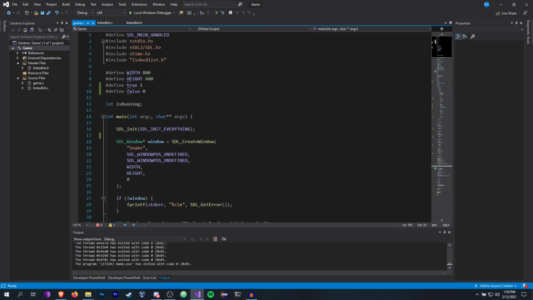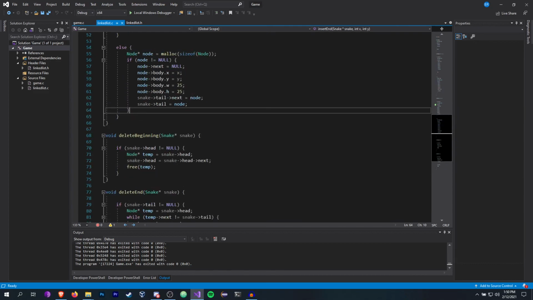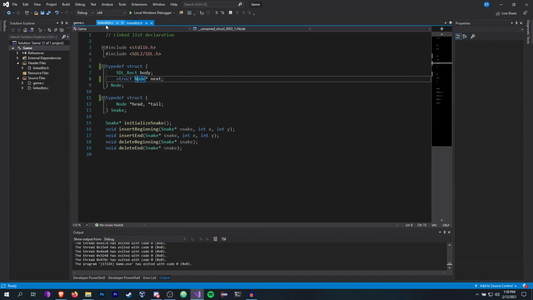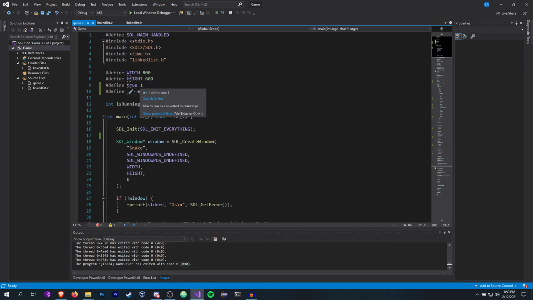Because I was kind of overwhelmed when I first started working on this. I was like, how am I gonna go about implementing this game? I just remember thinking about the snake and how am I gonna represent the snake body? How am I gonna get it to work? And as soon as I just did the linked list, it worked pretty quickly. It wasn't that hard.